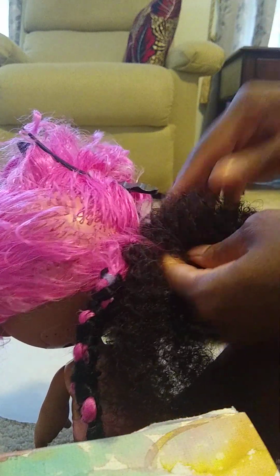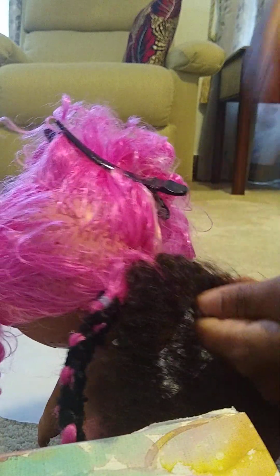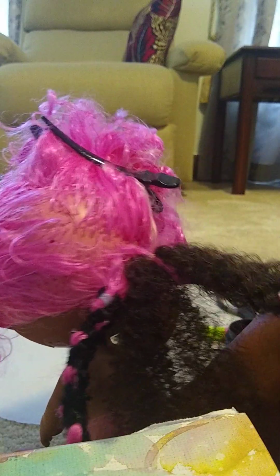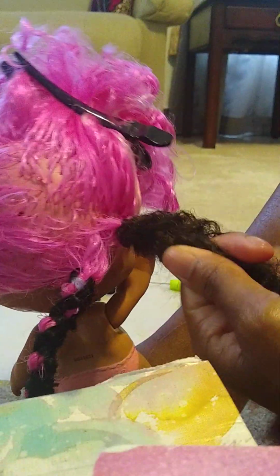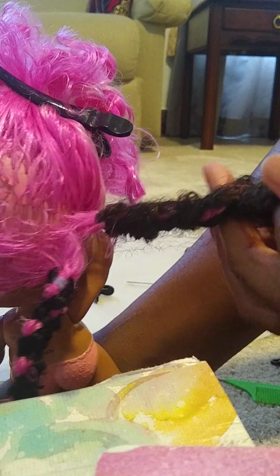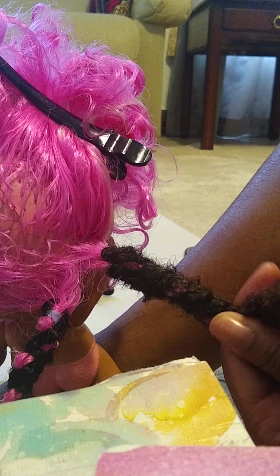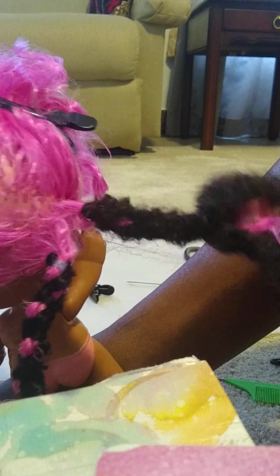And we're going to take the hair, and we're going to cover up the pretty pink. Okay, we want enough hair to cover up the pink. So when you're twisting, braiding is quicker, but twisting is quick too. So you could just twist over like this, making sure the pink part is still covered. And you would just twist. And as you can see, twisting just goes a lot easier. I'm trying to go slowly for you to give you that view. But that's all you would do, is you would twist, make sure you're covering up the pink.